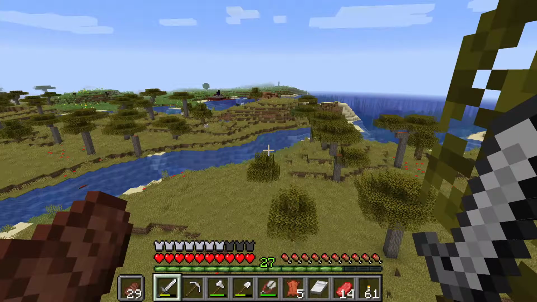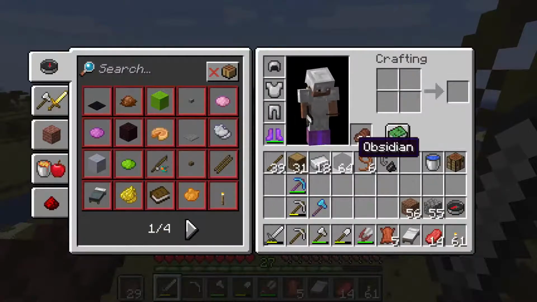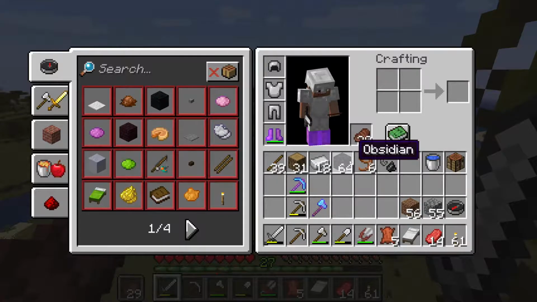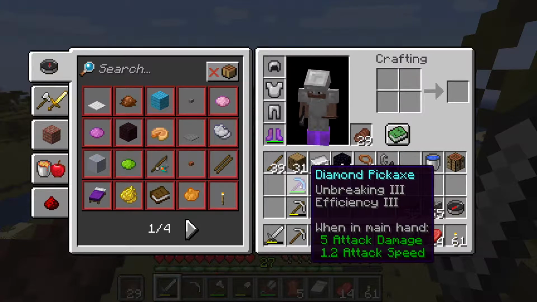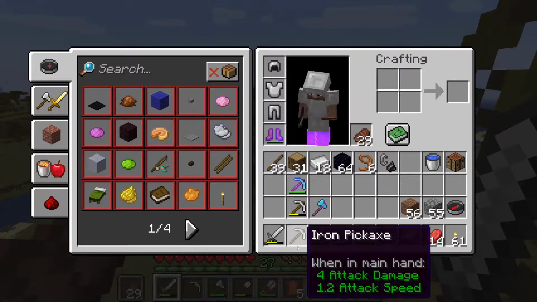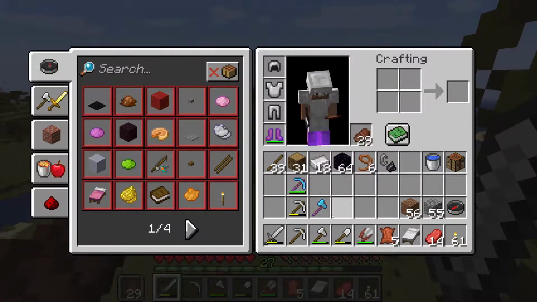So how I prepared for that is, off camera, I went back to the base and I made sure I grabbed a few items, which was flint and steel so we can activate the portal. I chopped a bunch of obsidian, so I got a stack of obsidian. I brought the diamond pickaxe just in case we got to break some obsidian. And I also made a diamond axe there as well.